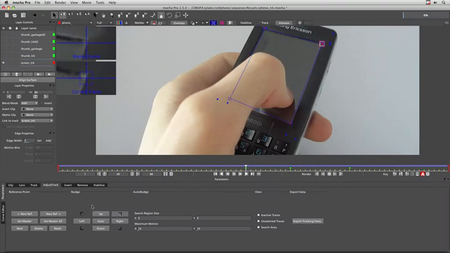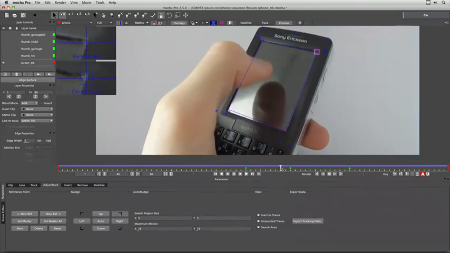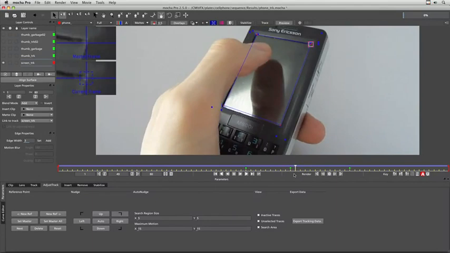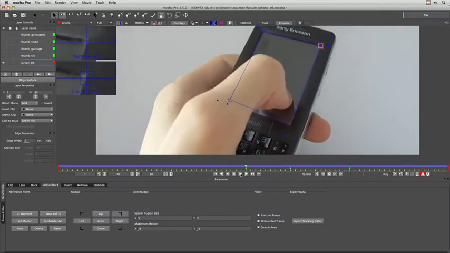Okay, here on the nudge section you have the up, down, left and right buttons, and using these buttons you will be moving the reference point by 1/10 of a pixel, and this is great because you can't have this precision when dragging with the mouse. Now I will check the animation between the two keyframes to see if any further adjustment is needed.